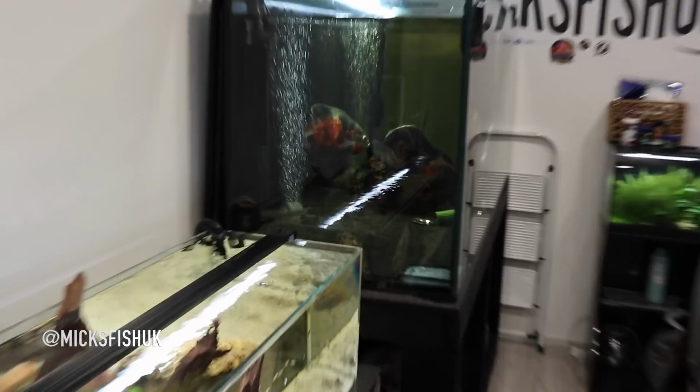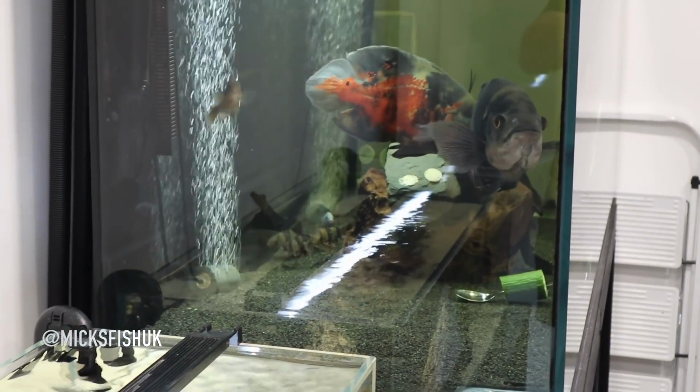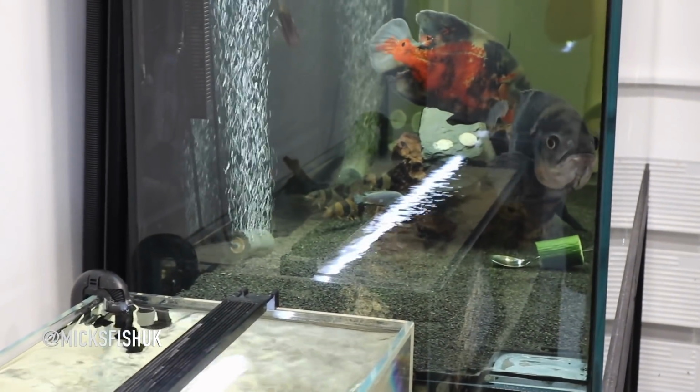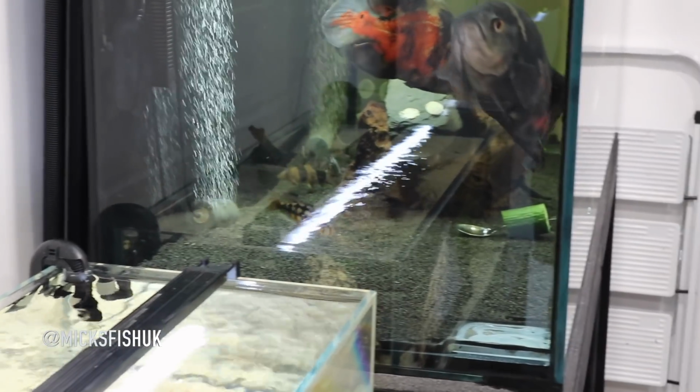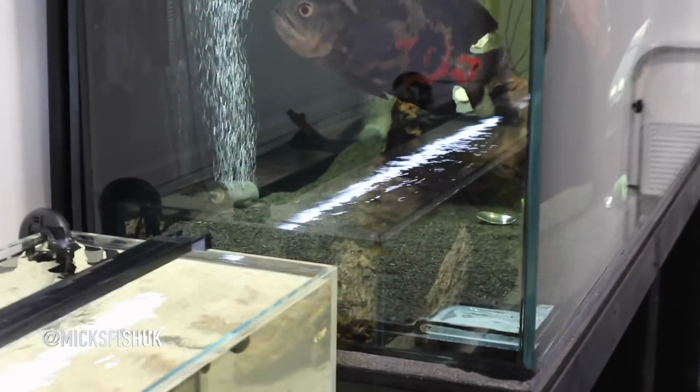So I've just gone into the fish room. I can see a few of them out. The cucumber, I don't think it's been touched. Let me put this glass down and I'll show you. I'll try and be as quiet as I can. So there's the 2 Oscars. You can see a few of the clown loaches just at the back there, behind the wood. There's the bit of cucumber just laying on the floor. Let's go a bit closer and see how many we can see.